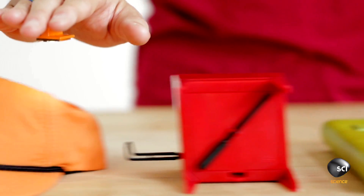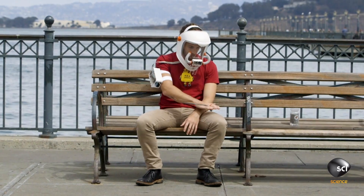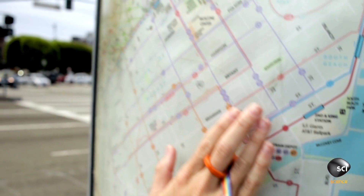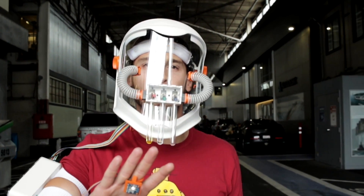The experience of wearing this device was hard to describe, because you are experiencing a world that no one else is at that moment. When I brought it outside, wandering down the pier, most people are smelling the ocean — but the experience you're having at that moment is different than everyone else around you. It's difficult to describe to other people, and I feel lucky to have experienced it.